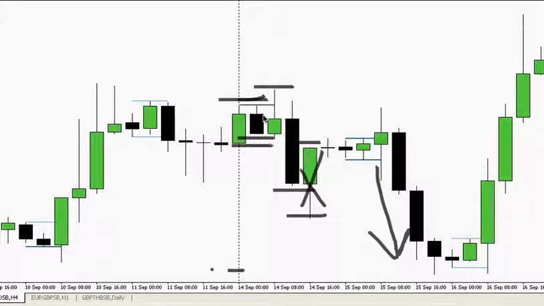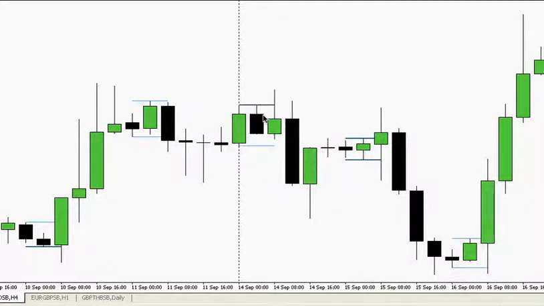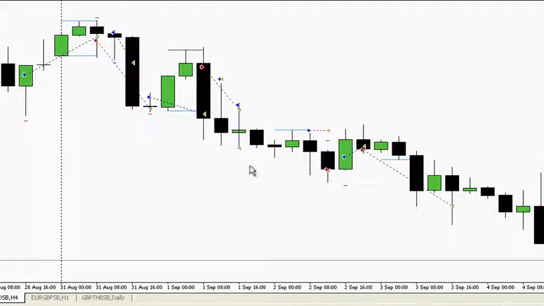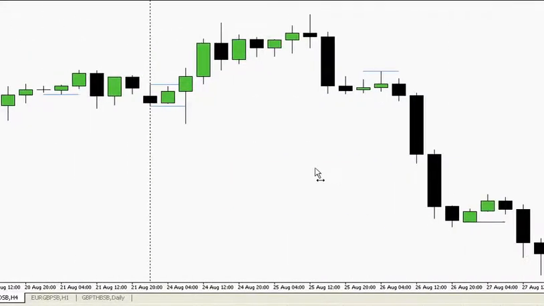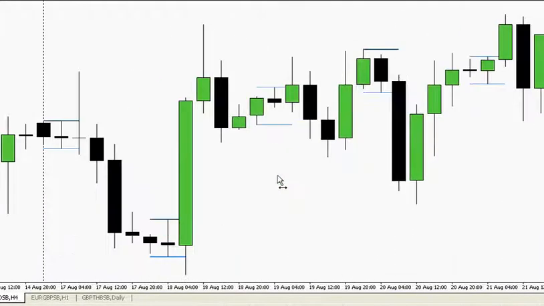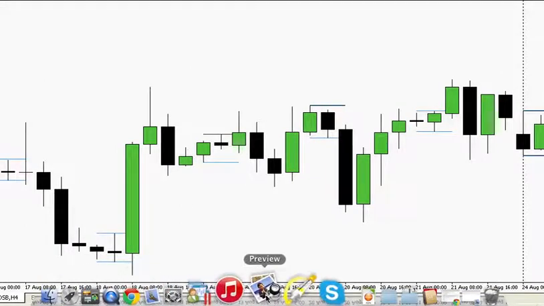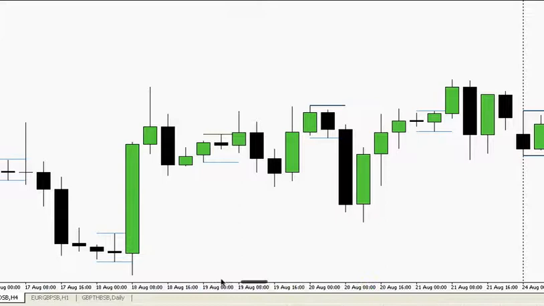There is one other option, which is to not do the reverse trade at all, and literally only trade when there are new highs or new lows for the week. So I'll try and find, okay, here's one that chops about a bit more. In this instance you would have gone short here, okay, and then price would have come back and given you a long of the low of the week.